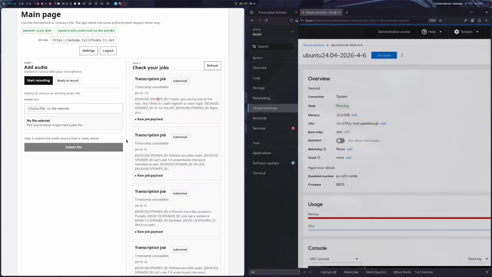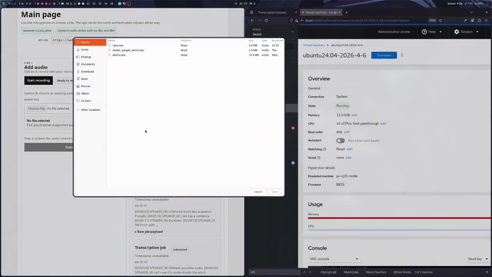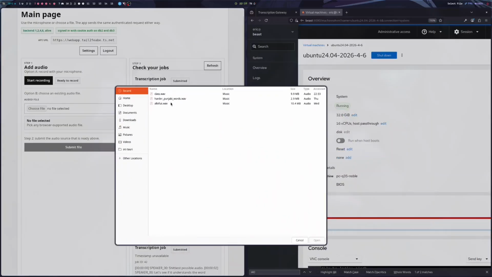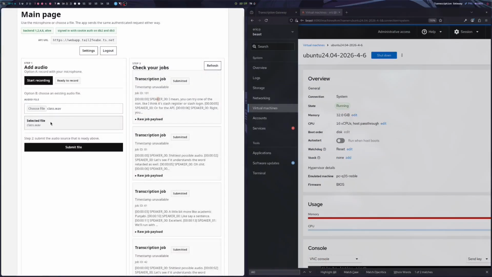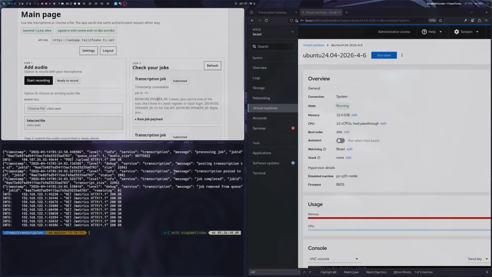So this is the front end that Eric Kwan built, and after you log in, you can choose a file, and it's cross-platform, so it uses the system file picker. Once we submit this as a job, it'll show up here, and this actually goes through to our GPU-enabled VM, which I have connected via SSH right now.